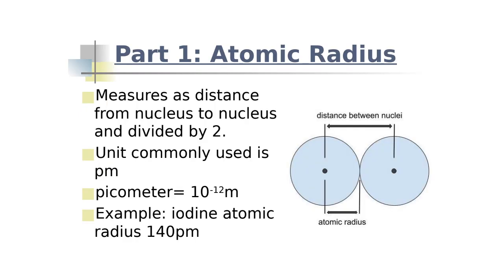We measure atomic radius in atoms rather than the overall diameter. And the reason for that is that the outer edges of the atom are sometimes not easy to determine based on the newer models of the atom, something we have not talked about yet. The unit is picometer, and it is a very small amount, 10 to the negative 12 meters. So when we report atomic radius, just remember it's radius, not diameter, and 140 picometers might sound a little large to you, but it is in fact not.